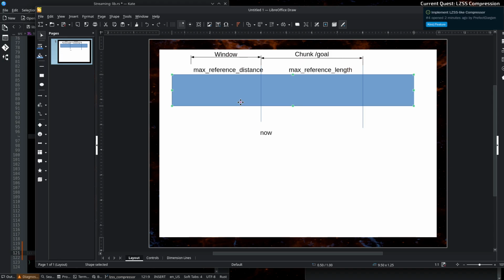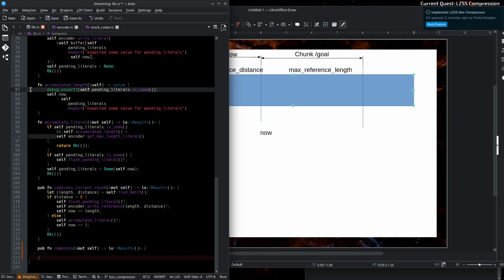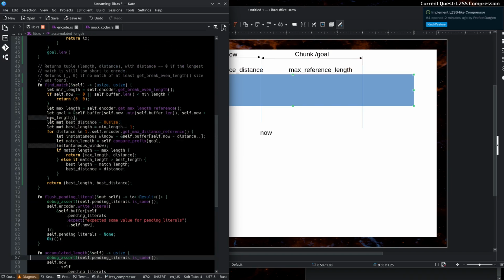And for the window, we don't start from 0. We start from now minus max reference. Sorry, we're not taking that into consideration. Oh, yes, here. But here, we're making a mistake.